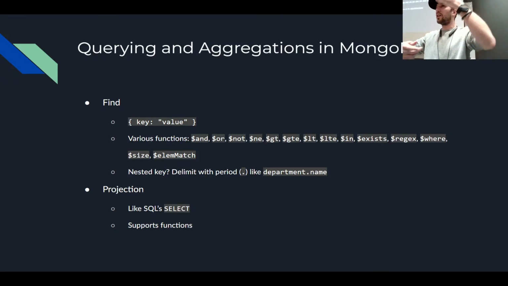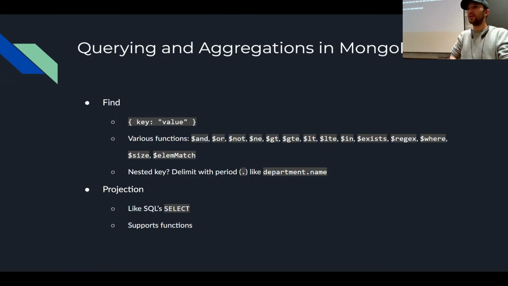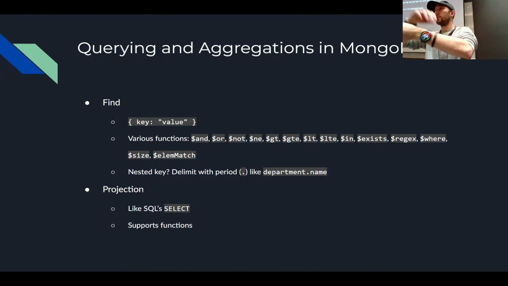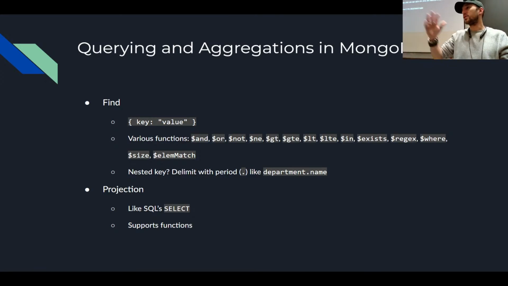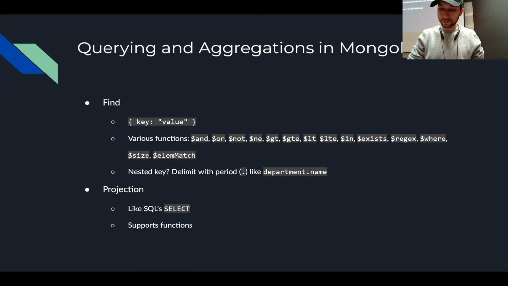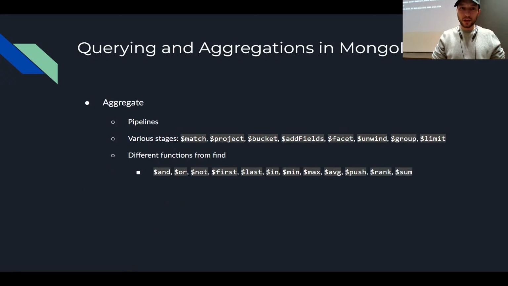But notice here how the find comes first and the projection comes later because of the way the data is structured differently. Projection also supports functions, so you can do math, or concatenate different fields, or filter or rewrite. Projection supports all of that. You can just look up the function docs for that. All good on this so far? Cool. After this, we're going to go back to the hands-on part.